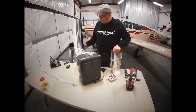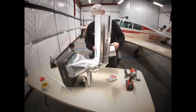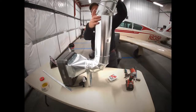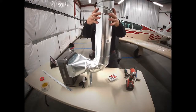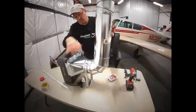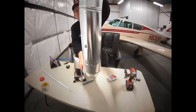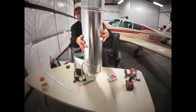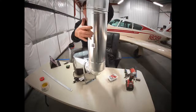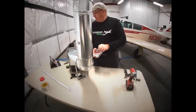Last elbow. It's going to go with the highest part of this toward the back, or toward the heater. And again, we're going to screw that together.